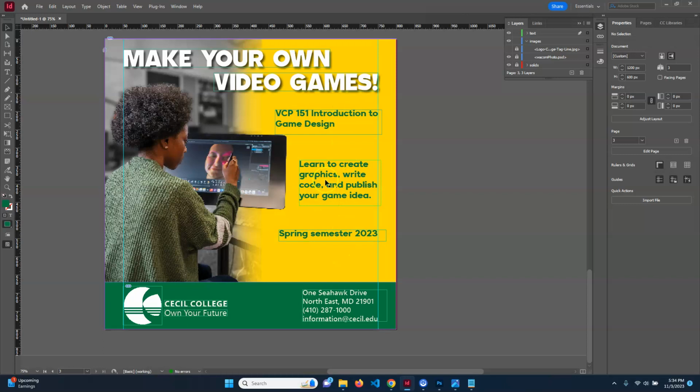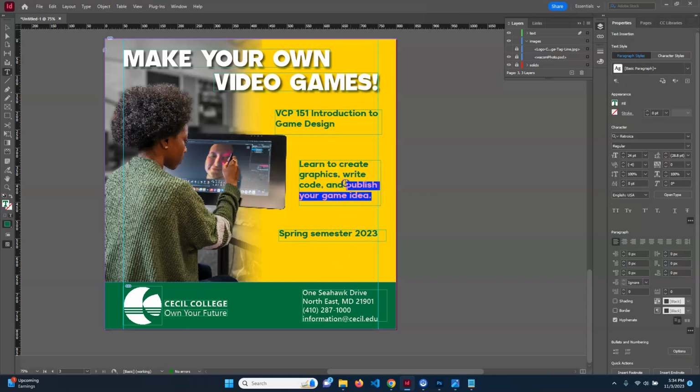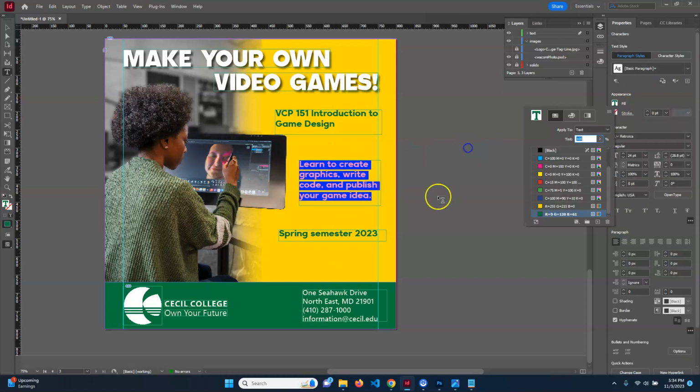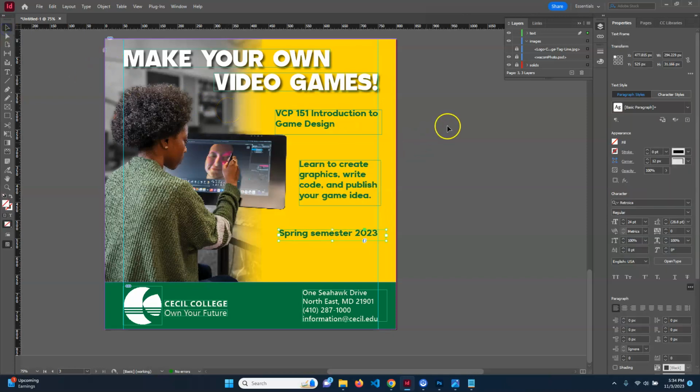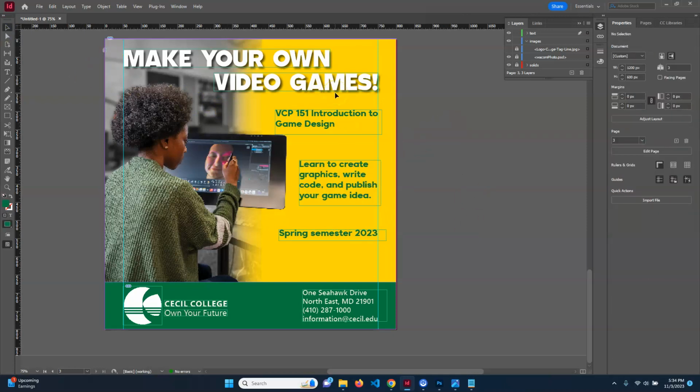Now we could try to vary this up a little bit. So maybe take this and try to do the white. I don't know if that's going to read or not. No, it's too hard to see, so we will leave it green. I would definitely play around with this a whole lot more than what you're seeing here, but we got a rough kind of ad that shows off the various aspects, and we have a nice square template.